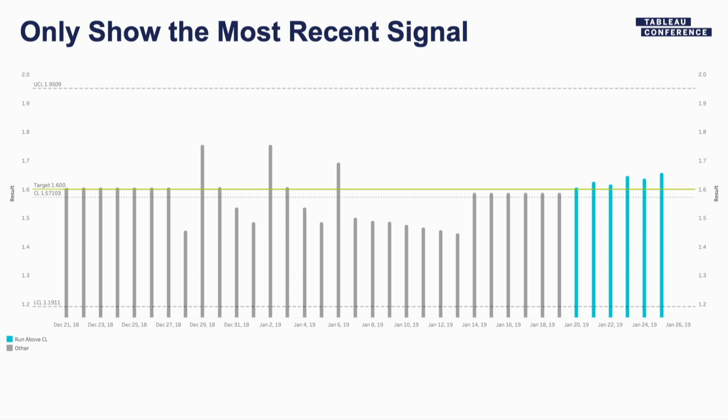So in this example, I'm just highlighting the most recent signal that we've seen, and if that signal is part of historical events that took place before that, I'll color those as well. So in this case, we can see a run. And so the last signal is highlighted in this chart. In the past, maybe some other events have taken place, like we saw before, we had lots of different colors. But right now, we're only interested in what's happening right now.